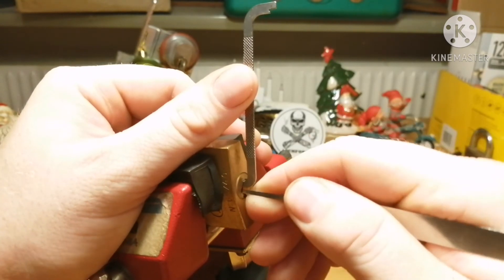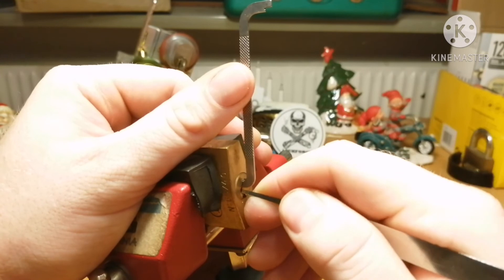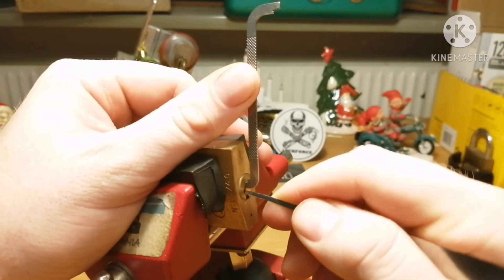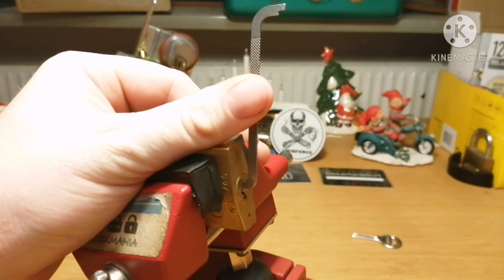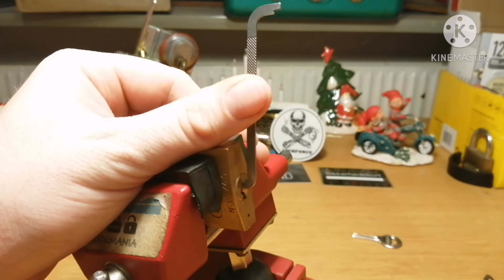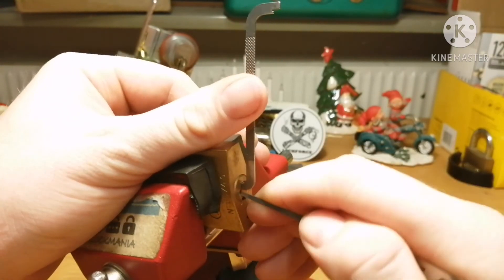See if we can possibly get just under it. I did get under it — there we have it. I get clear feedback, and at the same time I can get it set. Where's my other short hook? Maybe I don't need the short hook, maybe this thing. Okay, let's try. The worst that can happen is that I don't get the pin set.